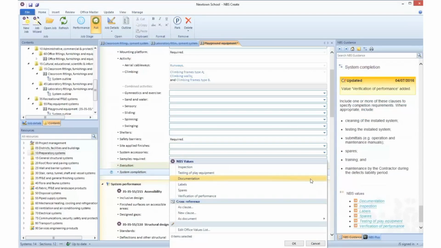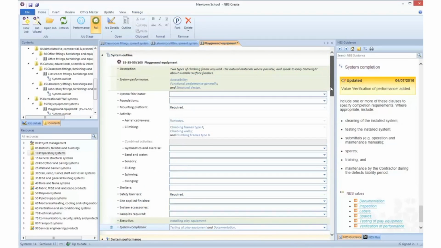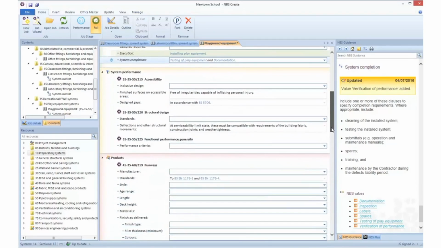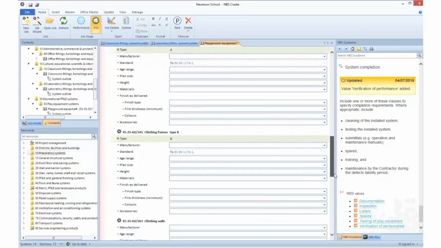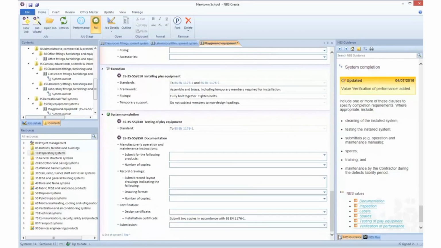Facilities management appear below that. So, the order from top to bottom is first, the System Outline clause, then the System Performance clauses, followed by the Product clauses, followed by the Execution clauses, followed by the Completion clauses, and then finally the Facilities Management clauses if available.